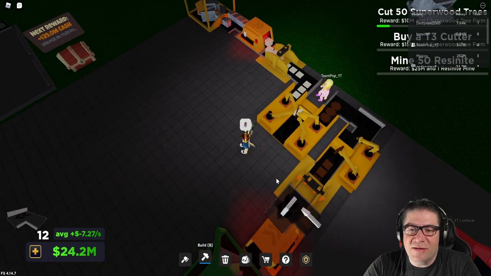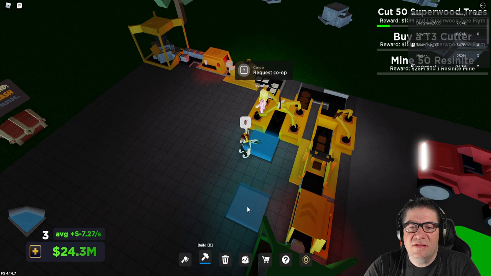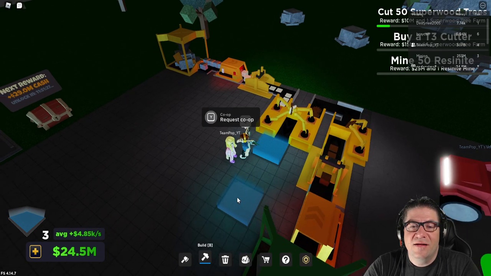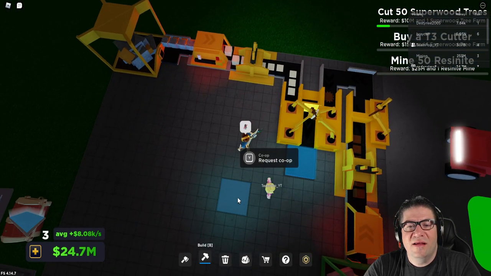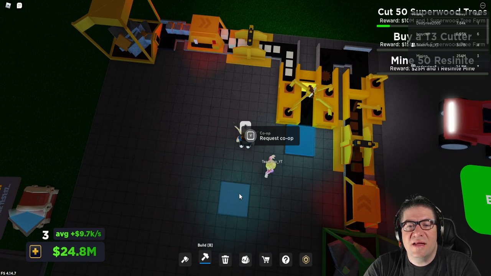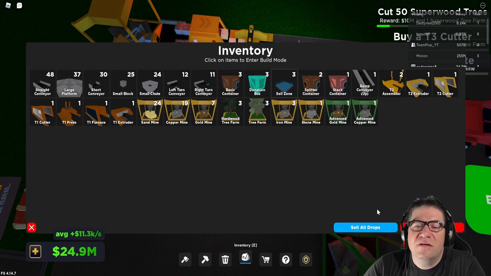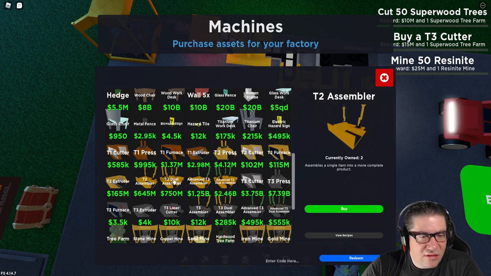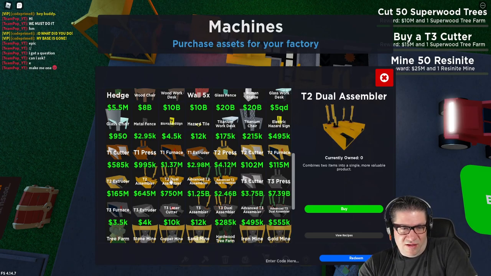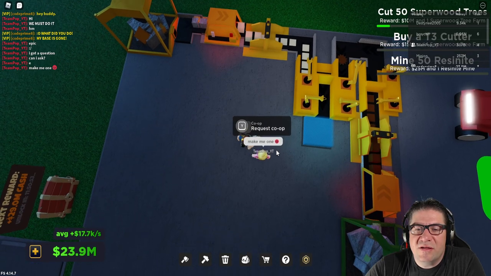Oh snap! Is it gonna do it? Nice. Can we just put the sell zone right there? 97,000. Wow. Takes a little bit of time. Okay, not gonna lie. It does take some time, but not bad. Now, can we get two dual assemblers going here? I wonder. Do I have enough for another dual assembler? How much money do I have? 25,000. Oh, 1 million? 1 million. Why not? You know, we're having fun.